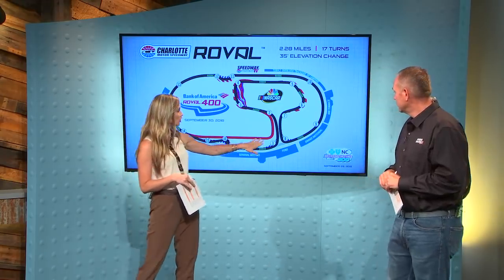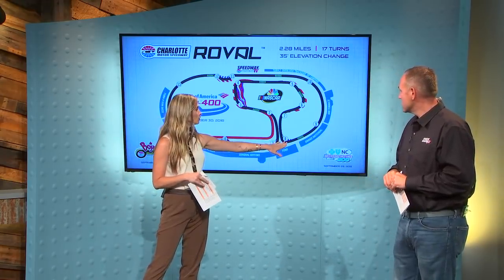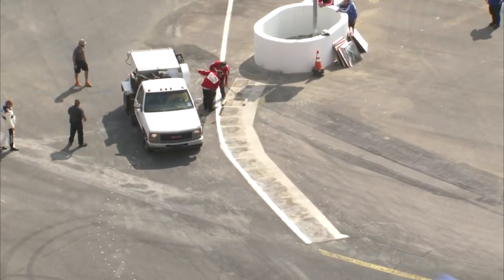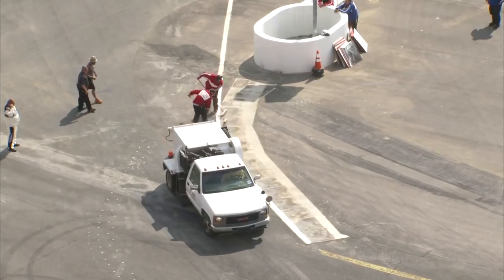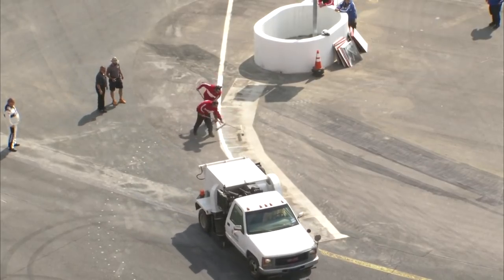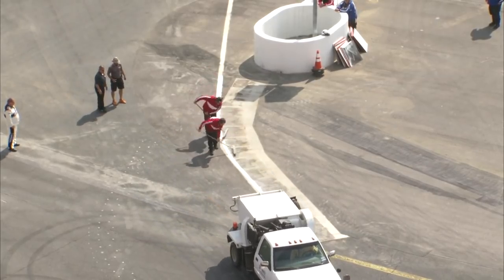Thanks, Chase. And we just learned, actually, we're under a red flag right now. NASCAR apparently is looking at or deciding to remove some of the rumble strips in Turn 8. Hopefully, Jonathan Merriman is maybe searching for a NASCAR official to get exactly why they're doing that. Because remember, Chris, this is a work in progress. They haven't ultimately decided exactly what the track is going to look like in terms of tire barriers, rumble strips, and that sort of thing.